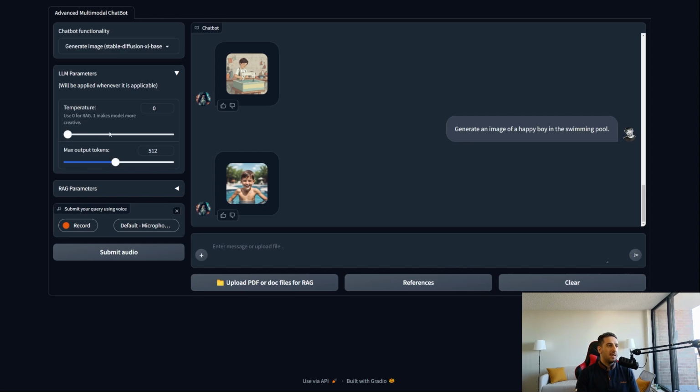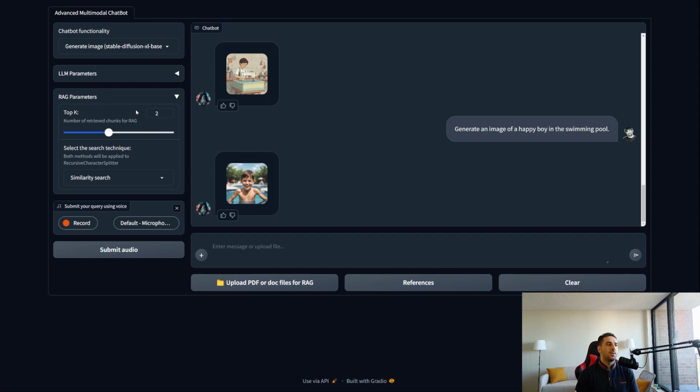So temperature is the parameter that you can use for the GPT model, but only for the AI assistant. And the reason behind that is, if you remember, for the RAG side of the projects, I strongly recommend to use temperature equal to 0, because that just means that the model is going to perform more consistently. And we also have max output tokens, which is the number of output tokens for the LLAVA model. So keep it in mind, this is not going to be applied on the GPT model, and this is only for LLAVA.